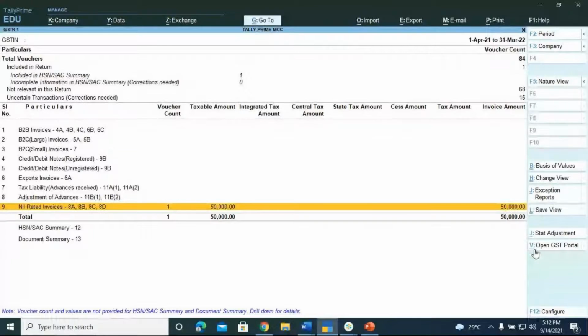If we are using a licensed version of Tally Prime software, and we have an intention to file the returns with the GST portal, we can link our Tally software with the GST portal. That is also there. Of course, the permission has to be taken and the link has to be generated. Otherwise, you don't find most of the entries appearing here. You just find a couple of entries, and one of them we have is the nil rated invoices.